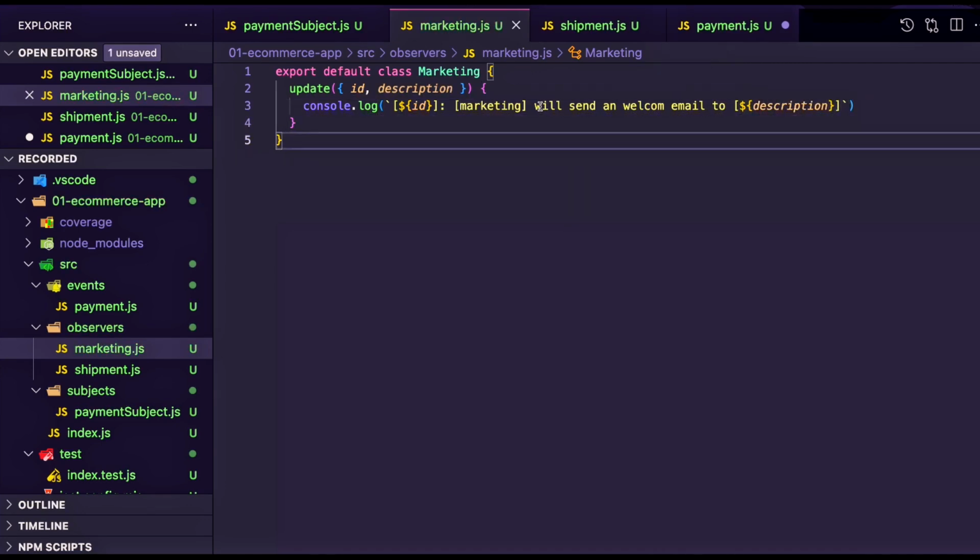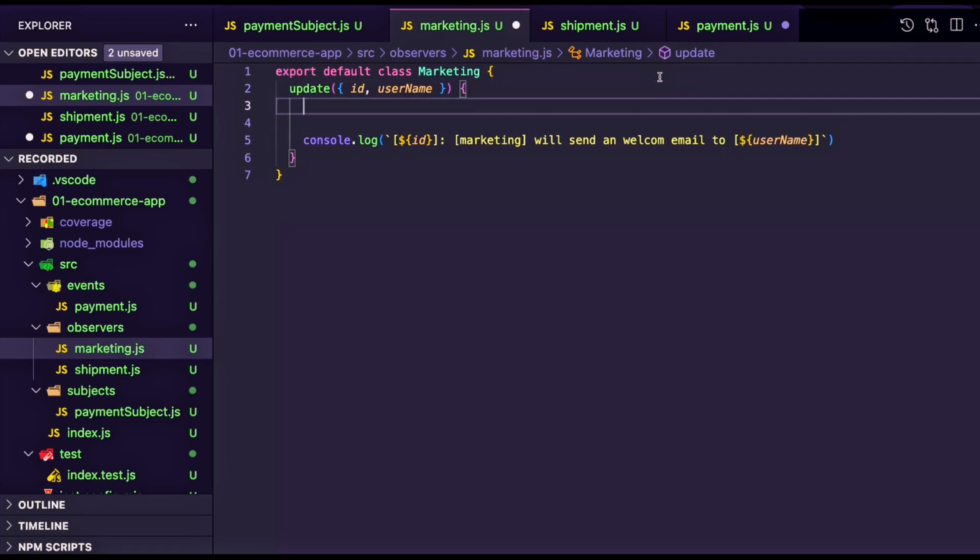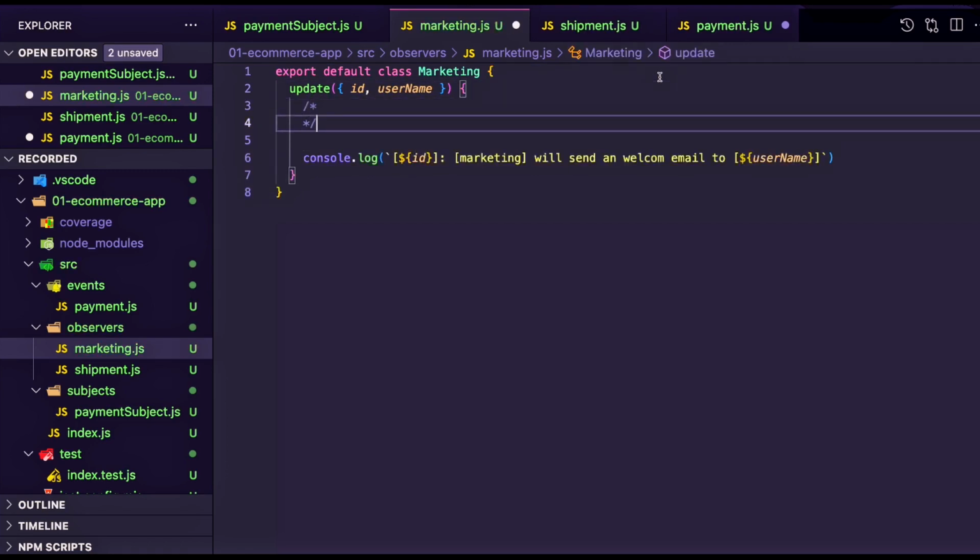Actually, description I think is not good because if you are talking about the user's data, I would say we're gonna need his name, right? So username.